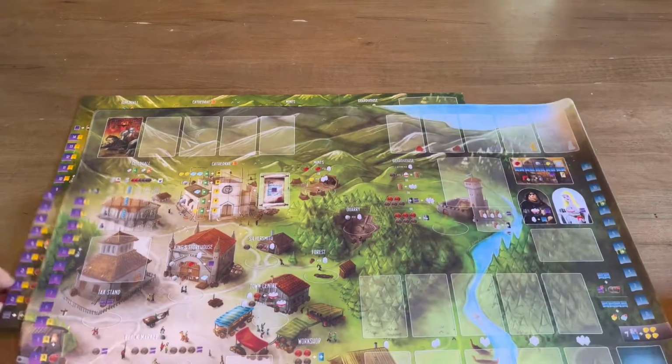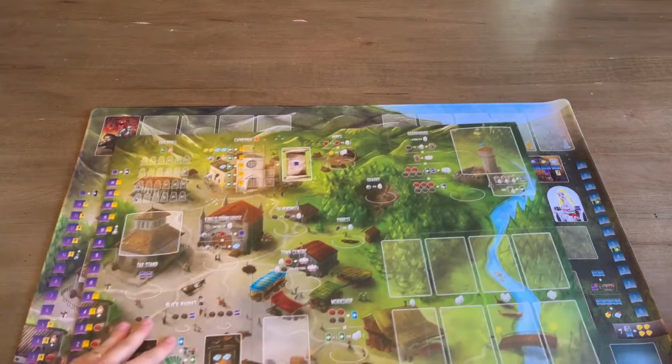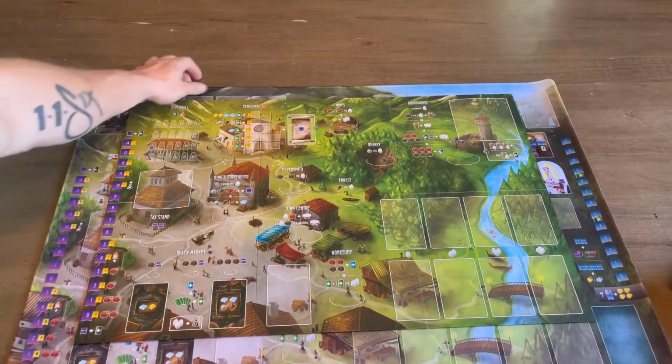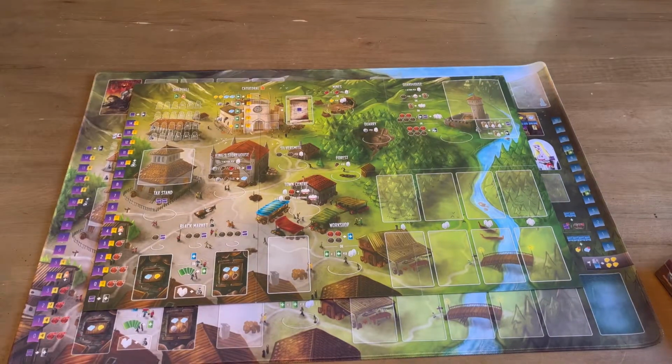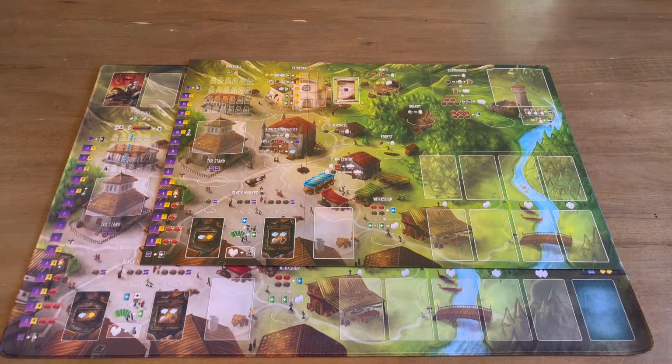It's not double-sided, but it has a spot for all the expansions to go on it. And it's quite a bit bigger from the original board. Oop. So there you have it. I can just barely get it on the camera there. So it is, I don't know, maybe 30% larger or something than the original one.